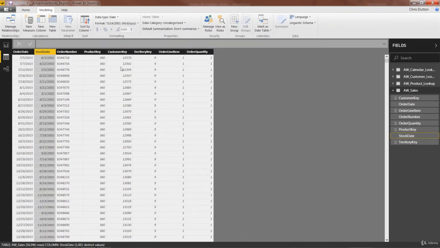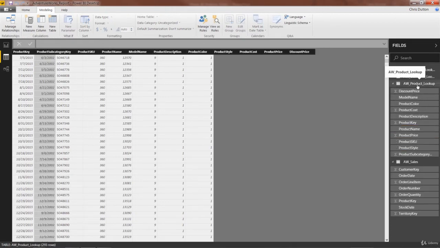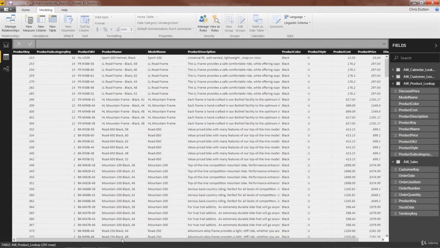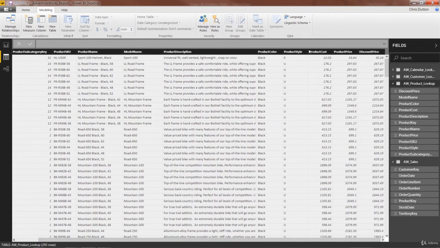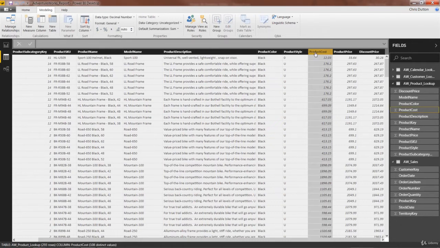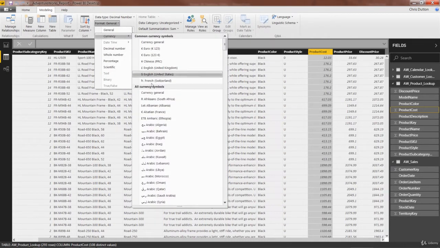And now one other adjustment with the data that we already have. If we jump into our product lookup table and scroll to the right, remember we hadn't really been able to format those currencies exactly how we wanted to in the query editor. So same idea here. We've got the data type, decimal number. We can actually format as a specific type of currency. So many more options here than we had within the query editor itself.